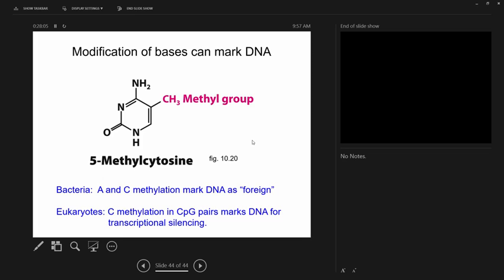And you can see that you end up with what's called hemimethylation. So this strand, the original template strand, is going to be methylated, but this one down here isn't, right? New DNA synthesis. And now enzymes can come in and see that you have a methyl here, and then go add a new methyl there, and likewise for the other strand. That's why you need to have both strands methylated if you're going to be able to propagate that mark down through the generations.